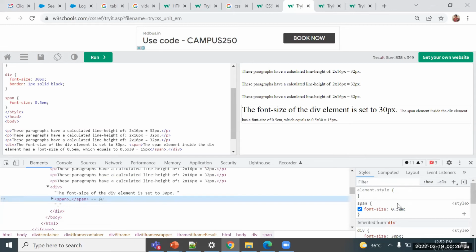To explore this more, we have to spend some more time, so it may take time. These are the most commonly used properties that I have covered for today: color, background color, font size, border, everything.